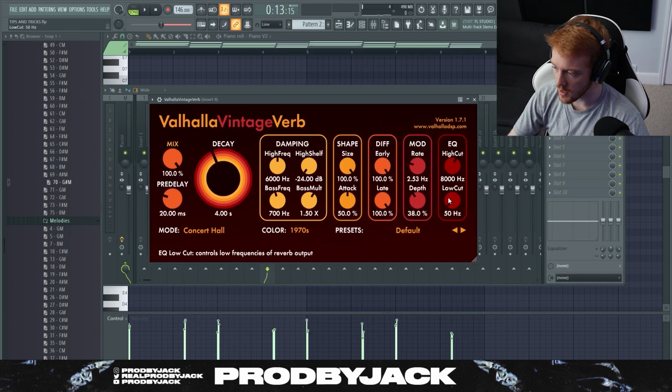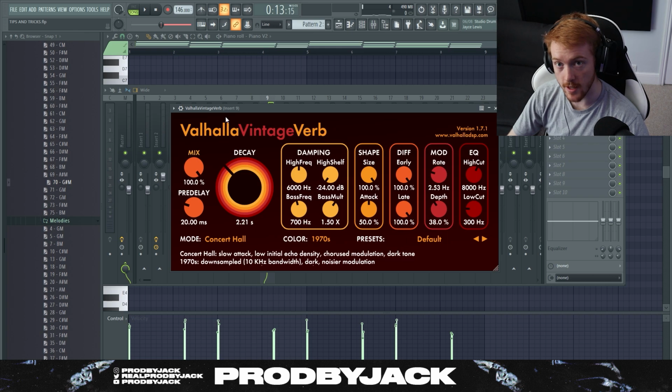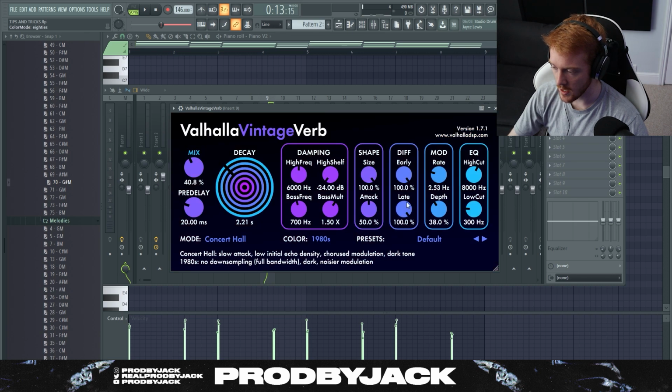Reverb, obviously you guys will know about, well, you might not, but I'm assuming you would know about reverb. The key to a good reverb is to have the low cut somewhat up, at least to 300. Not too long of a decay, depending on what you're using it for, but for an instrument like this, you don't really want the decay up like that. I would have the mix down a bit as well. Leave the pre-delay. Color I don't really know what the color does, it just changes it a bit. And obviously it's on a concert hall type reverb, which is just a basic reverb really.